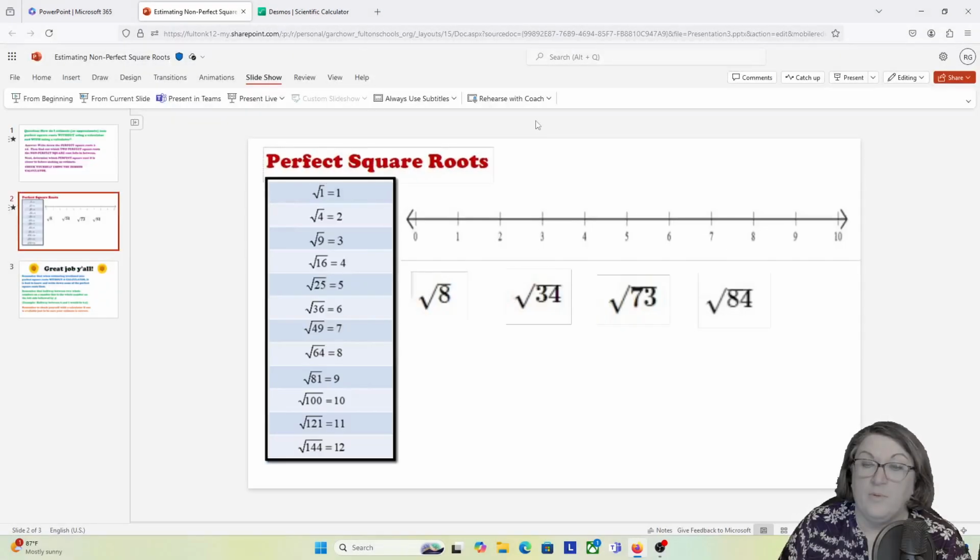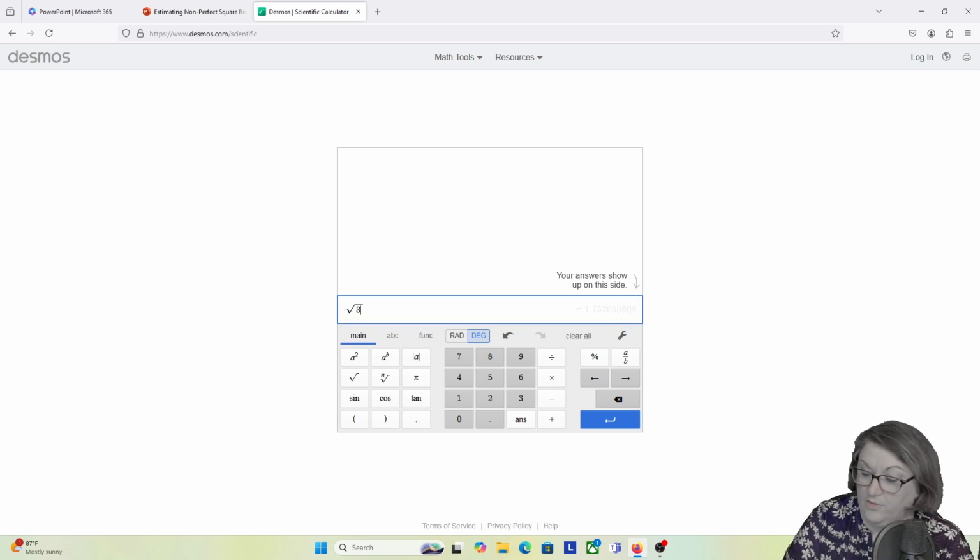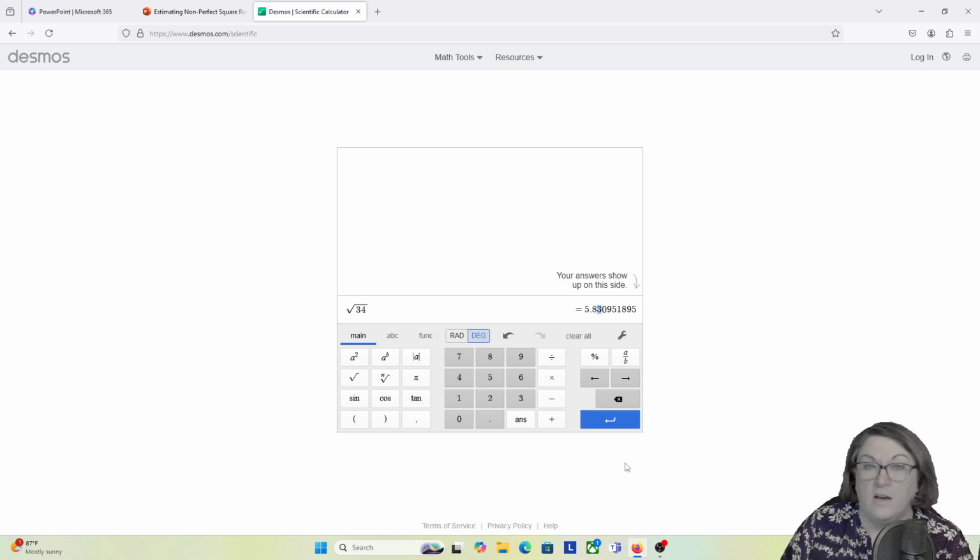This time we have the square root of 34. So we're going to go here and change this to a 34. And we have 5.83, and this 3 is not going to make us round that up. So 5.8 was the correct guess. So again, I'm trying to show you how to do this without a calculator so that you can get an idea of what this number represents.